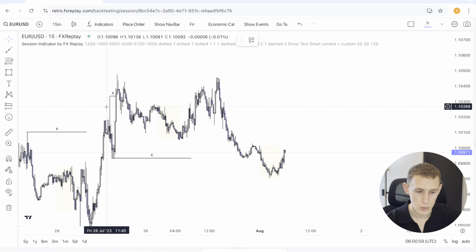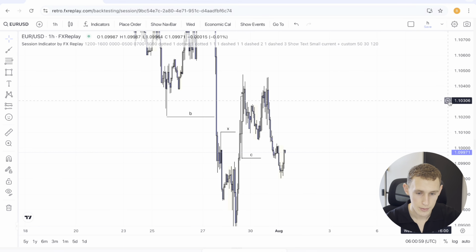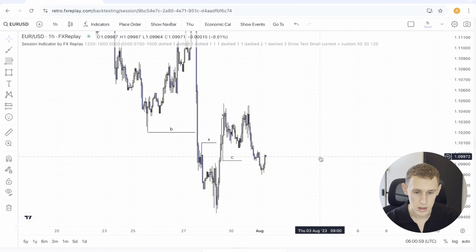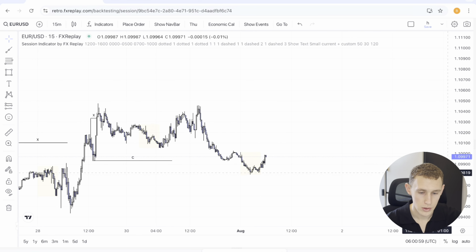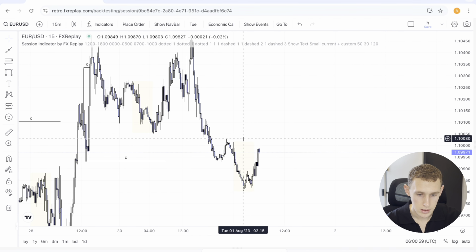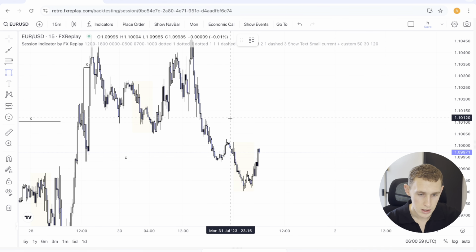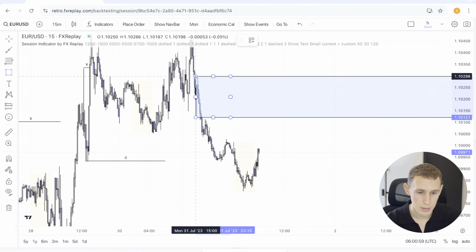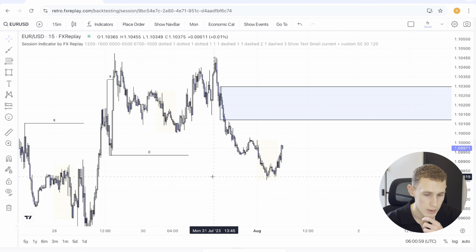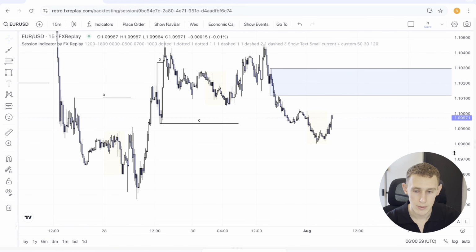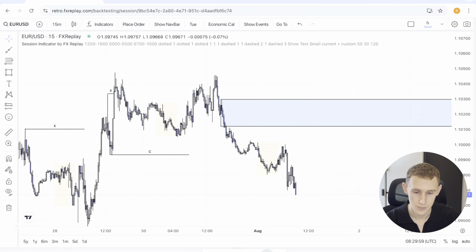I'm going to fast forward Asia session again. And what I would be looking out for now is maybe if price could pull back into, if we look on the 15-minute, we have all of this I'm seeing just as like an internal liquidity. The area I would maybe look for price to pull back into would be this one, but it's not really a clear area for me, so I would want to see another confirmation in this zone before looking to sell from it, rather than just setting a limit.